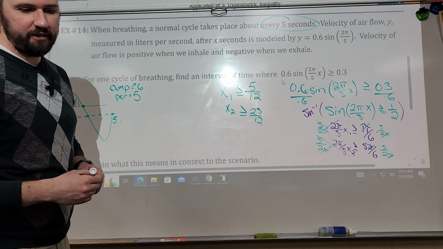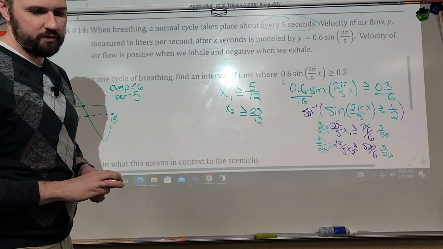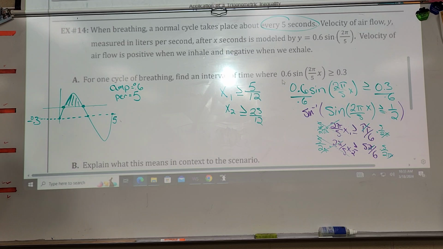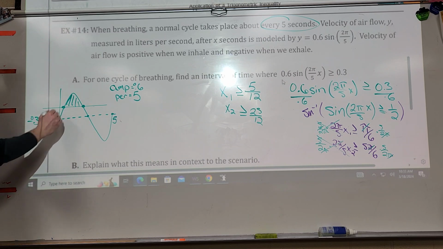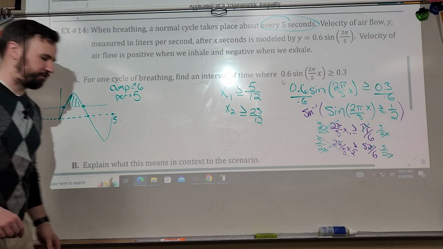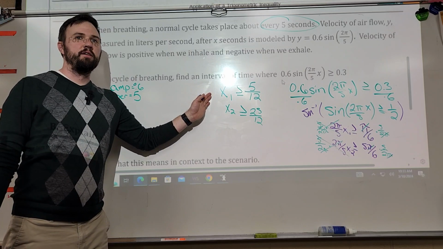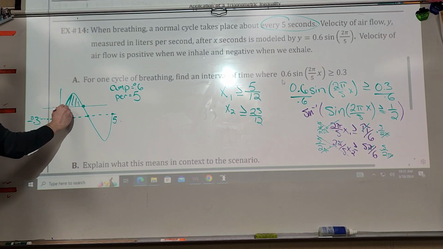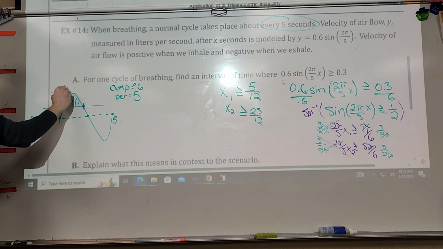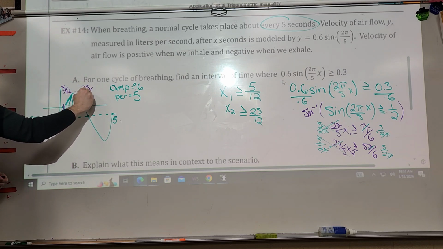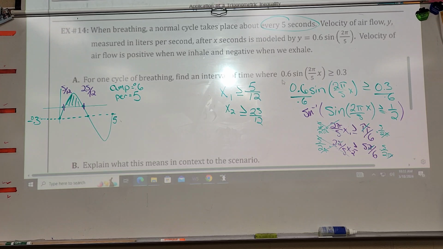Now this is where it gets confuzzling. What the question is going to ask is, where are both of those true? Like, what's the overlap? This is where it throws some people off. So I solved them both. They're both greater than or equal to, so why can't I just say that one? What happens at that second point we found? It flops, right? This is why I graph it.